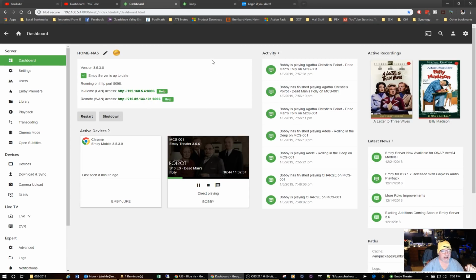And here we are back at the dashboard. Well, there you go. So that's the Emby server, the Emby interface, the dashboard, the Emby media player. That's it in a nutshell. And I'm impressed. And what I like to do is I like to load the software and get familiar with it, especially on all the devices, including computers and tablets, just to see how it does. And then I want to make a series of videos off it. So that's what this is going to be.